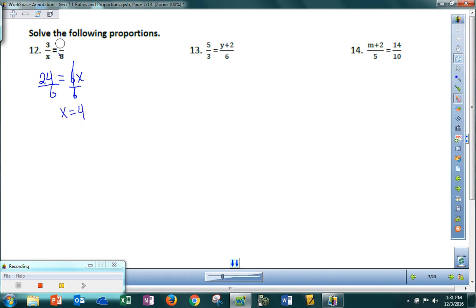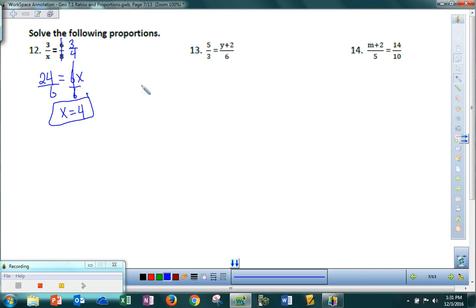Now, if we go back and look at our original equation, you'll notice this 6 divided by 8 on the right-hand side actually reduces to 3 over 4. And then we have 3 divided by x equals 3 divided by 4. From that, we know that x has to be 4 since x is the only thing in that denominator. They have to match up. But that won't always happen in proportions, so cross-multiplying is going to be important for how we solve these types of problems.